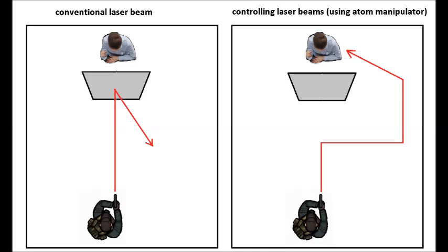The atom manipulator can not only control properties of an atom and its elemental parts, but also energy. In the previous video I talked about how the atom manipulator can manipulate tiny circuit gates in a CPU. Today, we are going to talk about how this amazing device can control electrons and electromagnetic radiation. The definition of energy is power derived from the utilization of physical or chemical resources.